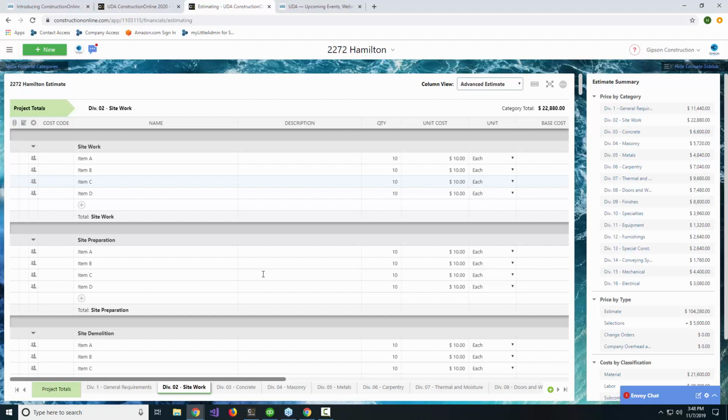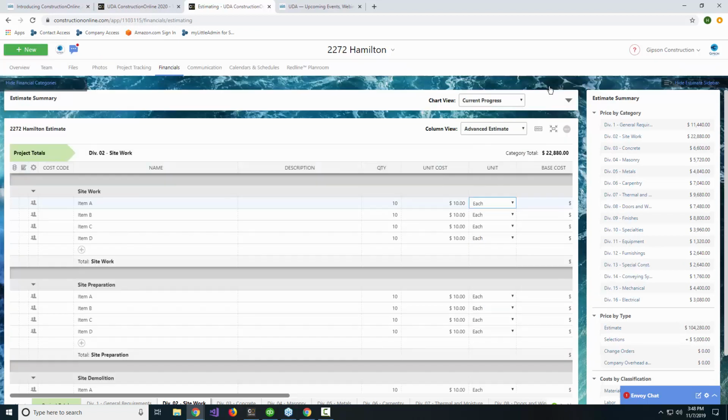Until then, a couple of additional highlights, or things that people have asked me about really over the years: what about not only the additional detail, but being able to manage units? That's also something new with the advanced estimating module, being able to tag specific units and customize the list that you see in this drop down here, which makes it really versatile for different types of work. Of course, you have your full screen mode that we're looking at here as well.